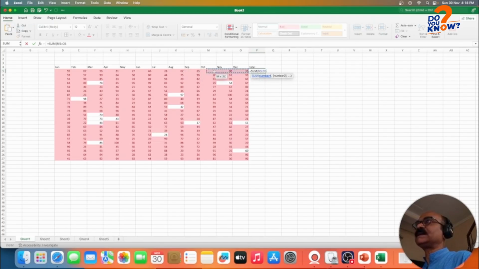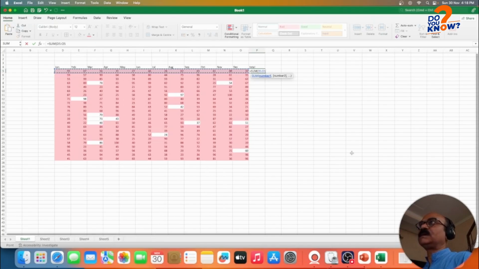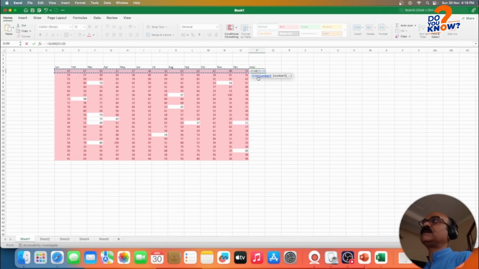Just select the cells, all the cells. Now increase the zoom level. Now we have the SUM formula. It will sum up all the numbers you have selected.